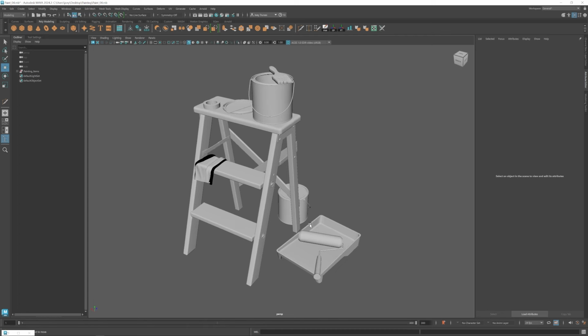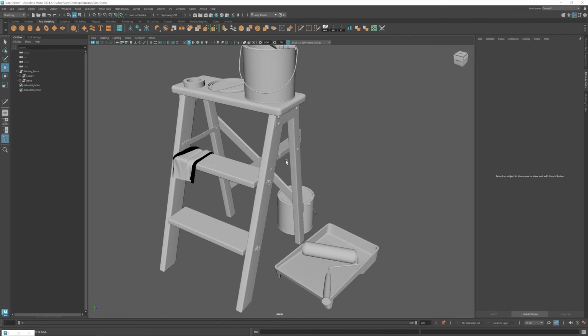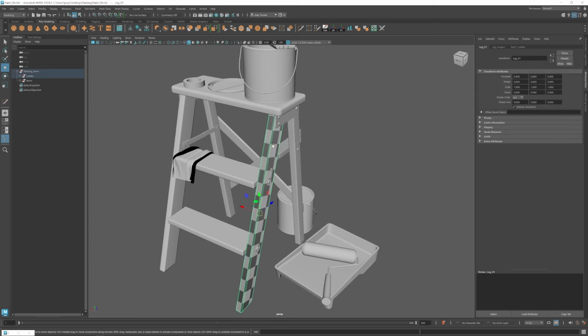Now, when it came to the textures, I decided to split this up into two different groups for the two different textures applied. One thing I forgot to mention, as you can clearly see, is that I duplicated these objects. So this hinge, for example, I duplicated over to this side. This beveled piece of wood, I just duplicated them all over. I only really UV'd one side of this ladder just to save time, and then duplicated them over.